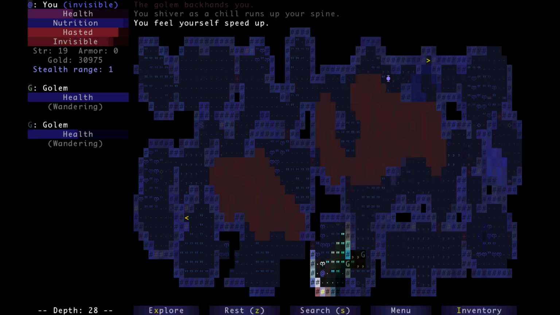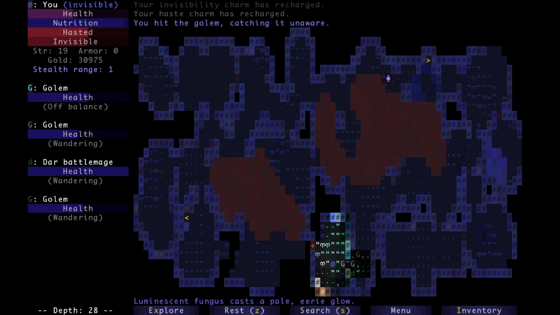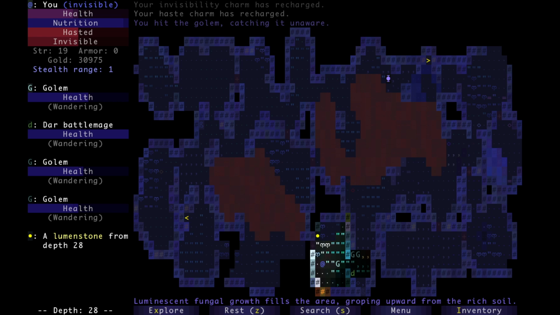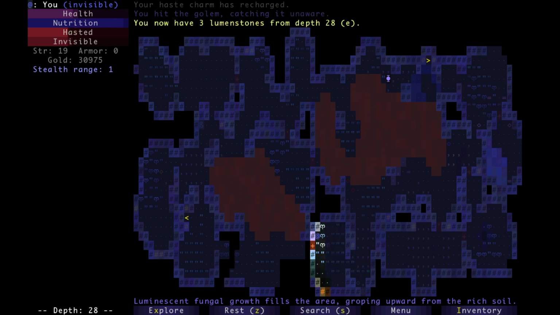I feel like we're playing a little sloppy here. There's obviously clearly some things we could be doing better. But even with that, you can see how good this build can be. That golem reset to wandering. There's the last lumenstone on this depth. Let's go ahead and grab that.